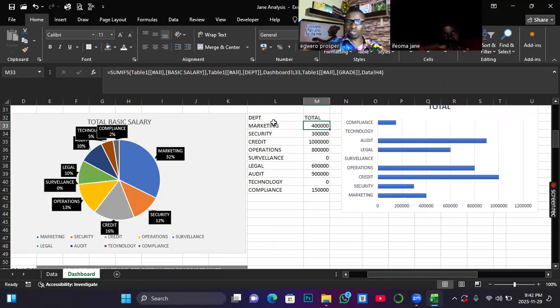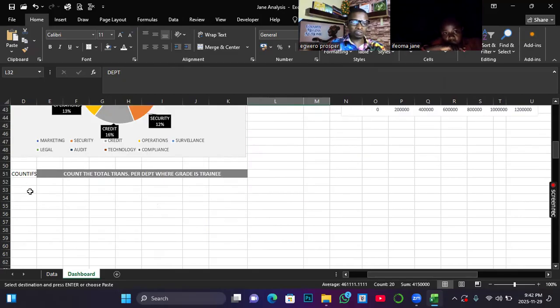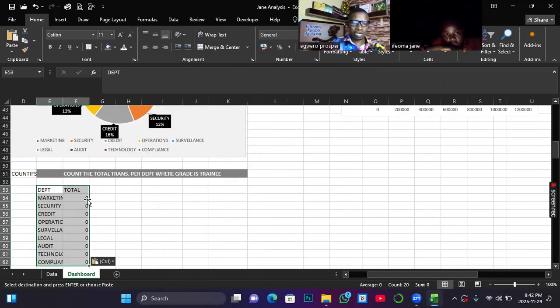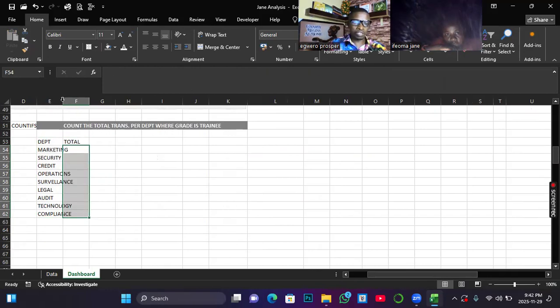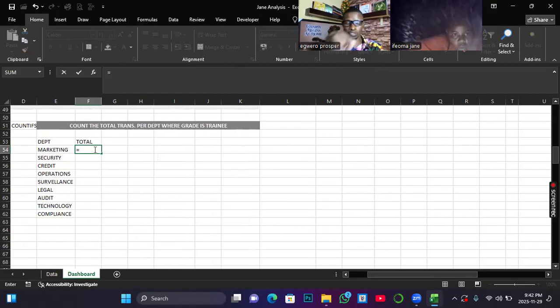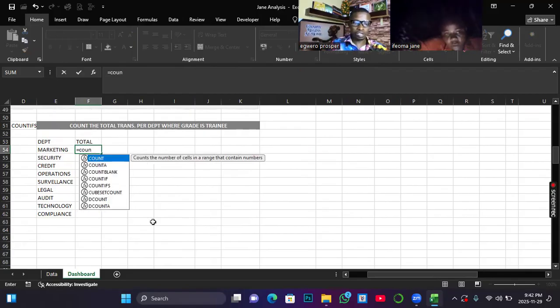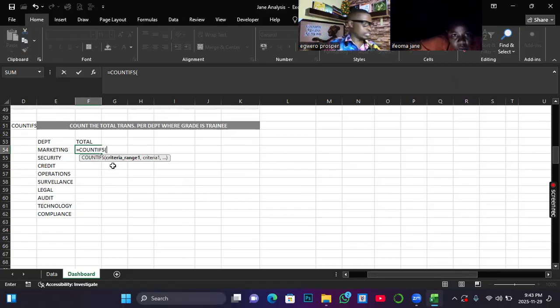So the same thing, since the question is the same, I will just copy this. Hope you remember, because I still need the department the way it is in this one. So I will just come here and paste. Then what I will do is to clear the function I used here, and then probably increase this, and then enter my function. Equals, COUNTIF, COUNTIFS. So you can see I'm using the one that has the S. You can see that the syntax is shorter compared to the other one.